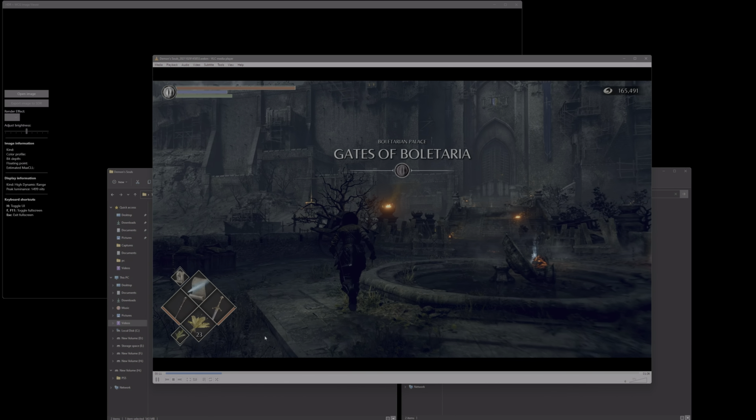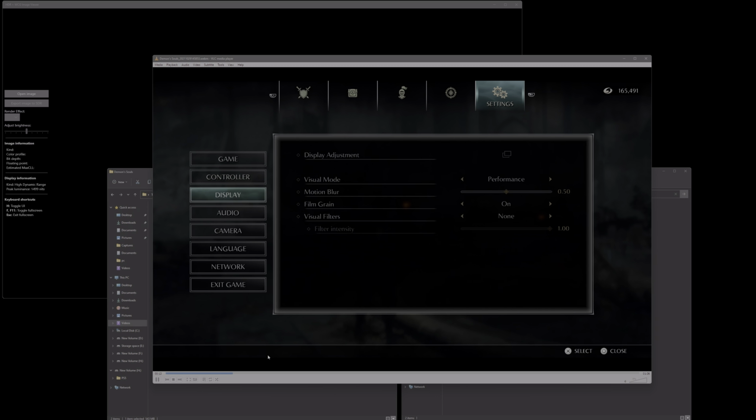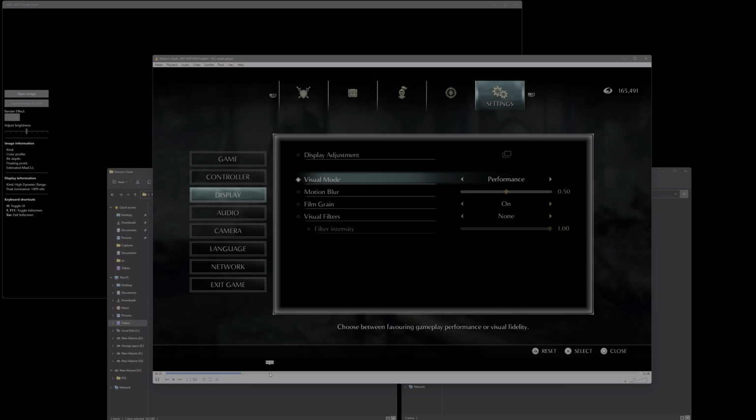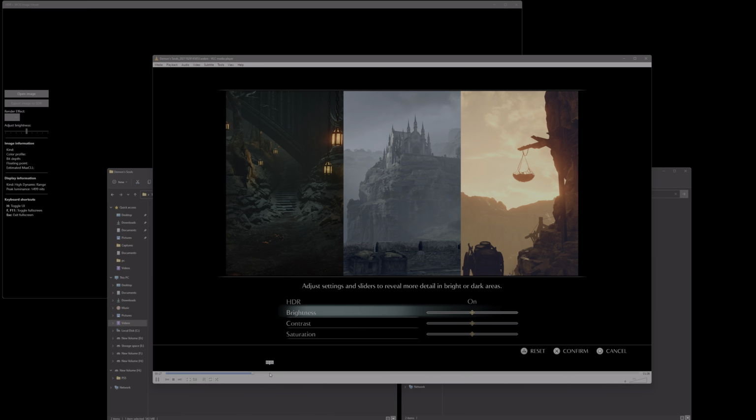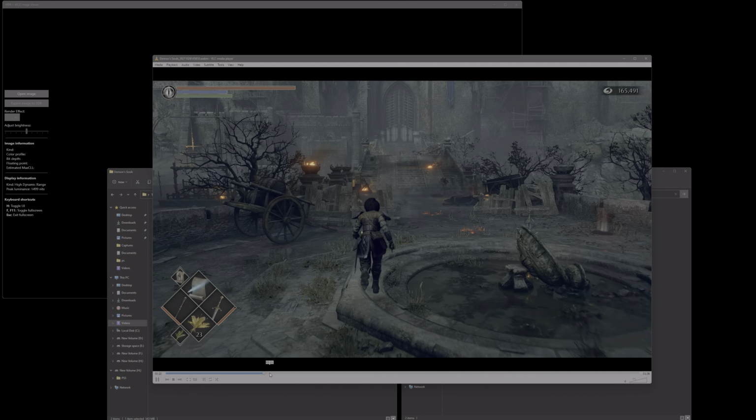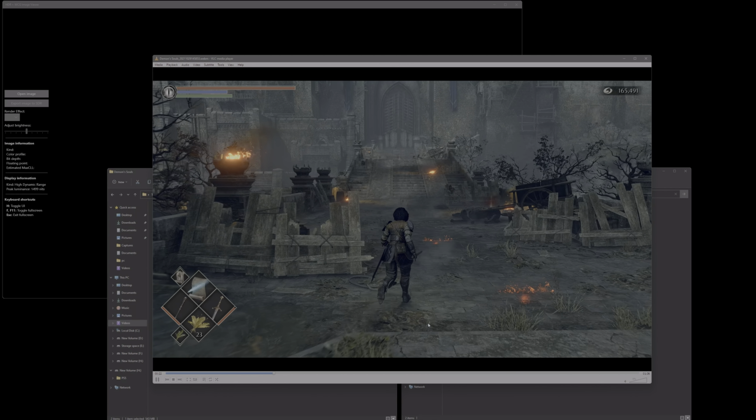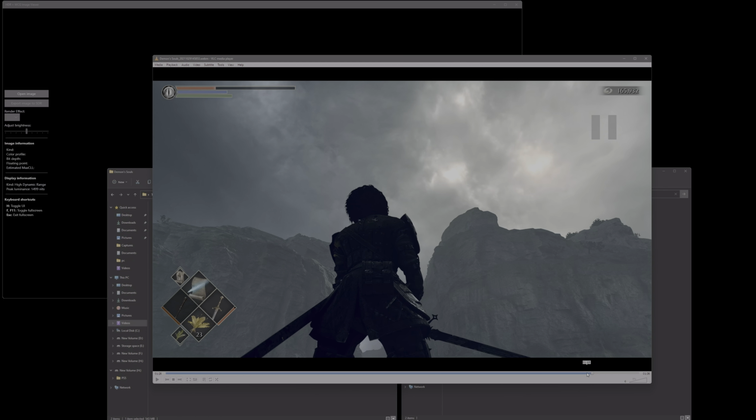So we're going to take the footage and go to a part of the game where you think there is a good range of highlight detail and shadow detail, so you can properly see what's going to be happening with the footage. At the end of this footage, I know I look up at the sky, my character should be in a silhouette, so it should be really dark. The sky should be really bright because the sun's behind it.